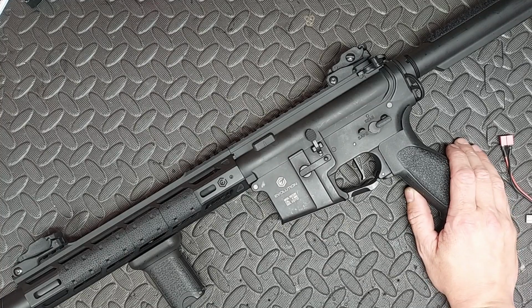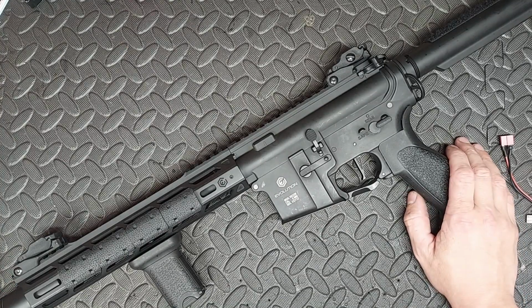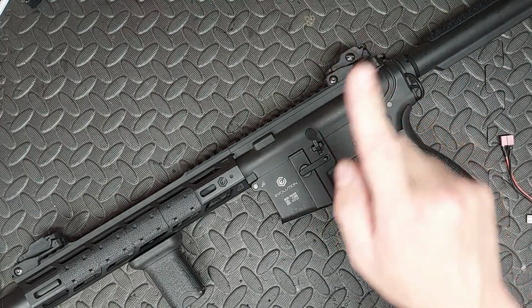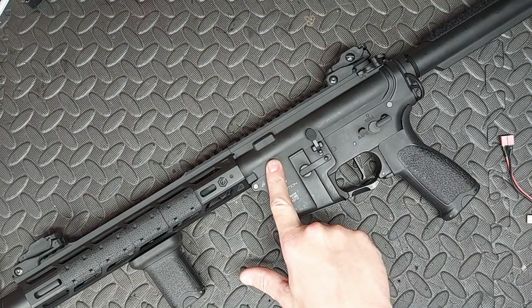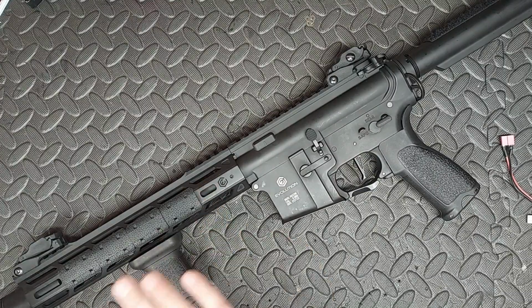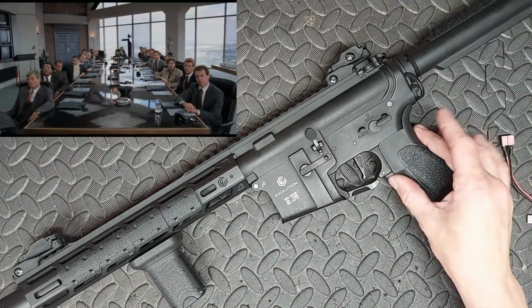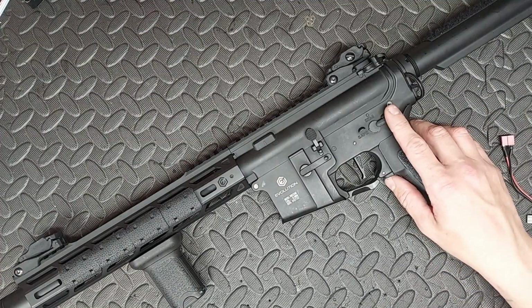Inside it, everything is kind of generic. There's a decent four metal piston in there. I recognize that from something else. Piston head was shit, so I removed that. All I've done to this is a new spring, slightly more powerful, better piston head and better O-ring, Maple Leaf rubber and Omega nub. Everything else is completely standard, apart from the motor that he provided that I've now seated properly. It also works on 11.1 now. It wasn't working on 11.1 before.